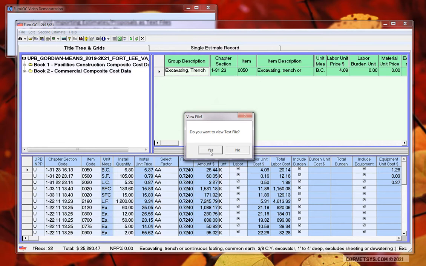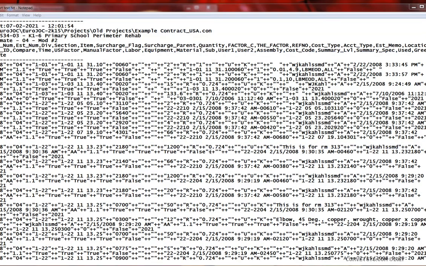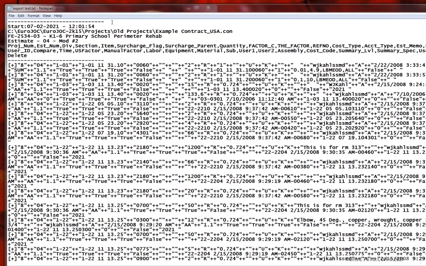Do I want to view the text file? At this stage it's possible to view it. Okay, and so here's all of that data. At the top of the text file you can see what the contract file name was, what the project number and description is. It is an estimate. It's estimate 4, and the estimate has the name of mod 2.